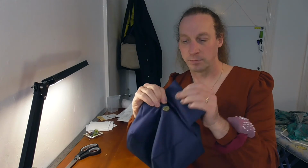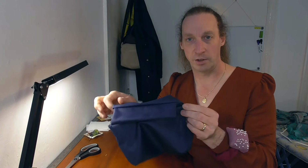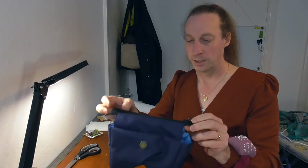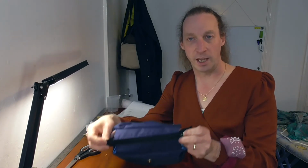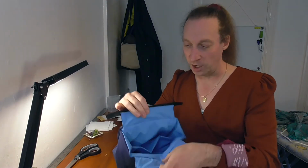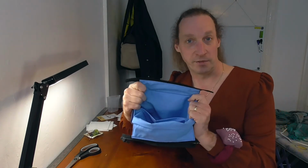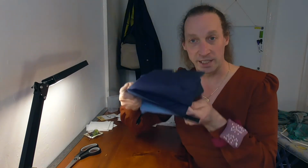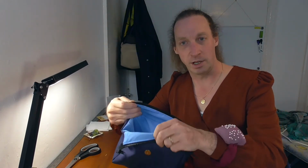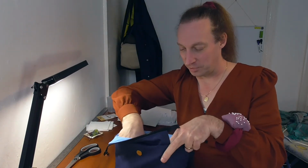The magnetic clasp, as it were, what they call them, that's on there, easily opens. We've got the zip, which is an open-ended zip, so you can actually open it up and properly get into the bag. If you can't find something, it's much easier to do this than trying to fiddle about with a zip that's half closed still. So you know what I mean. Finding stuff in bottoms of bags.